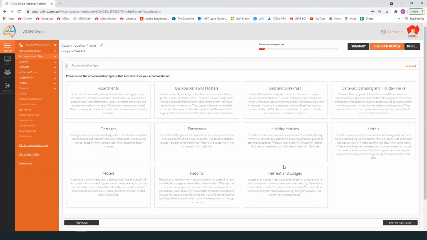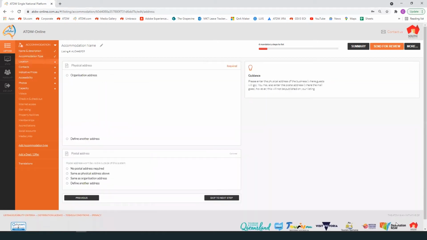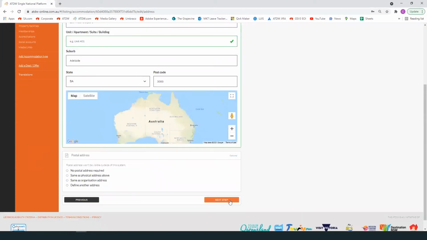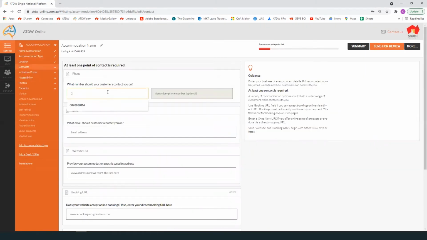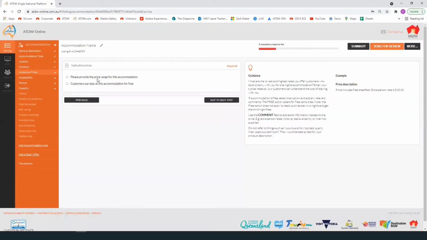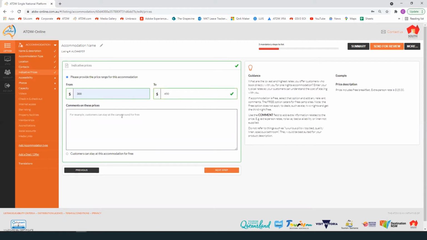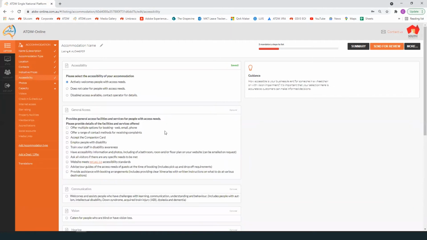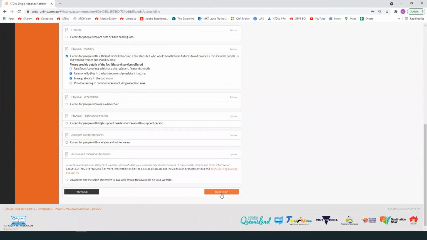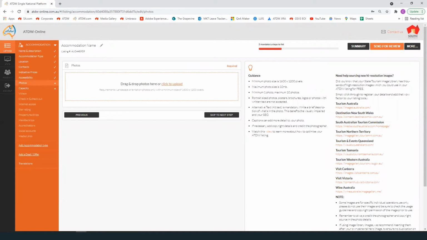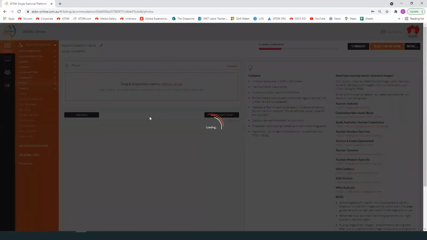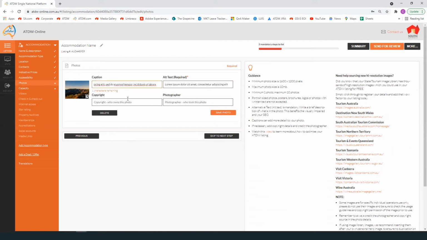As you navigate through all of these fields, you will see on the left-hand side of your screen an orange side menu. The stars will indicate any sections that are still requiring information to be filled out, whereas the ticks will indicate where information has been completed in fields. If there is neither a star or a tick next to these sections, it's because they are optional sections that are available to use if you have information available. Continue through all of these steps until you have completed all relevant fields for your company.